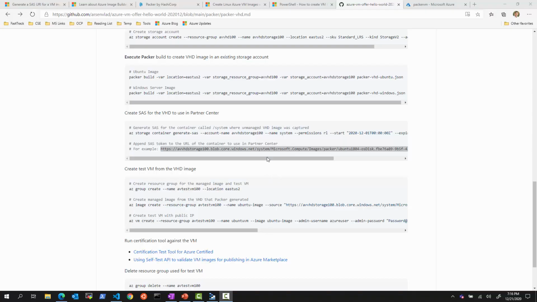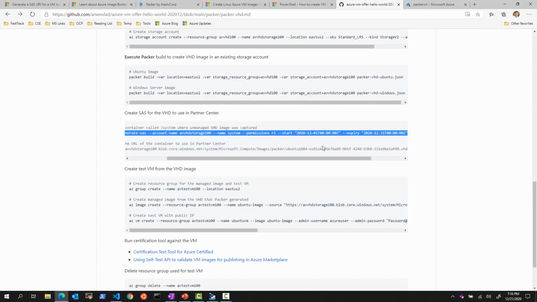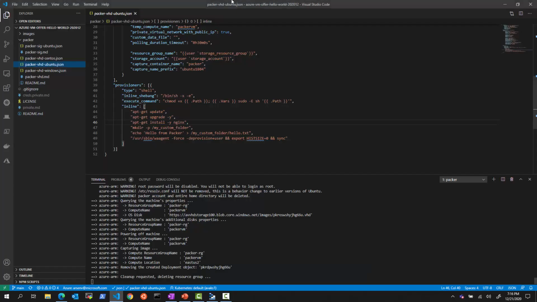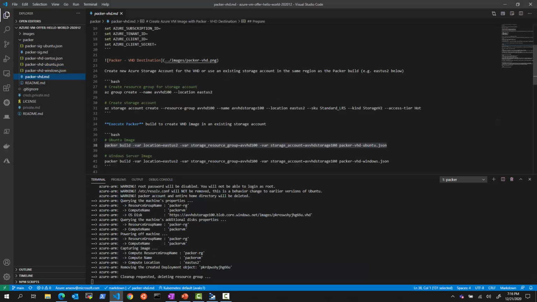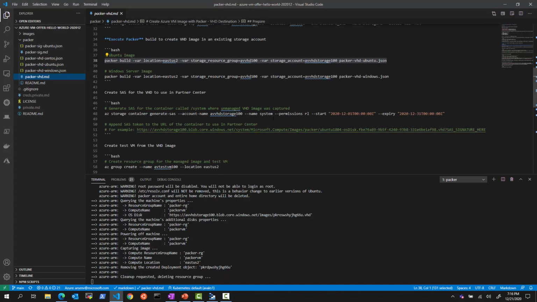So now let's take a look at how we would generate the SAS signature for that if we needed to publish it in Partner Center, as we will need later. So we will basically say, let's run this command. This command is available already in the README file right over here. Let's just change this to be more interesting, something like that.